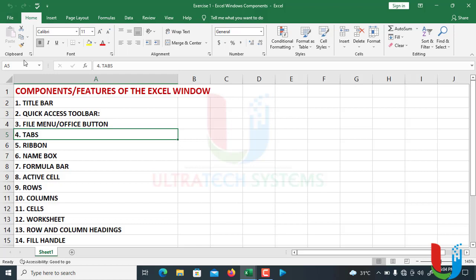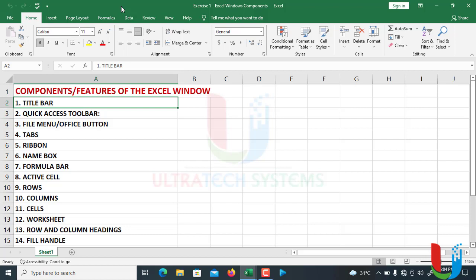Now the first thing we have on the Excel window, which is common and is always the first thing on every window, is the title bar. The title bar. So you can see where I have my mouse pointer here, I'm going to drag it down to this point. I have the title bar here. So what does the title bar do? The title bar, as the name implies, carries the title of the document. In this context, the title of the workbook, or you would say it carries the file name.